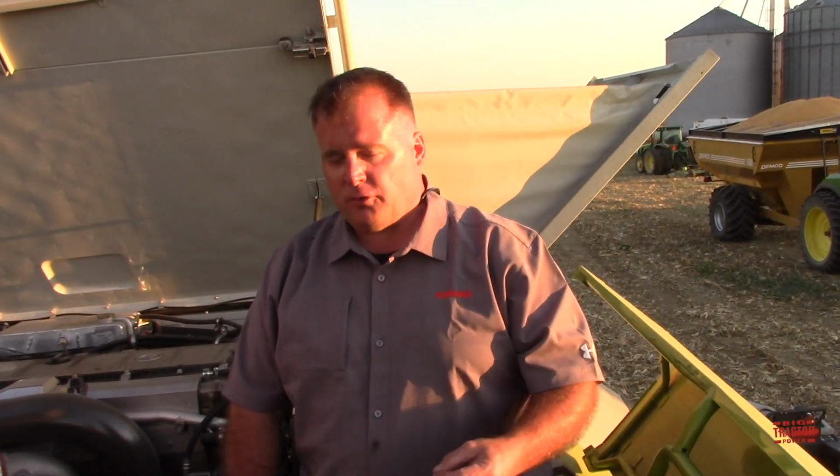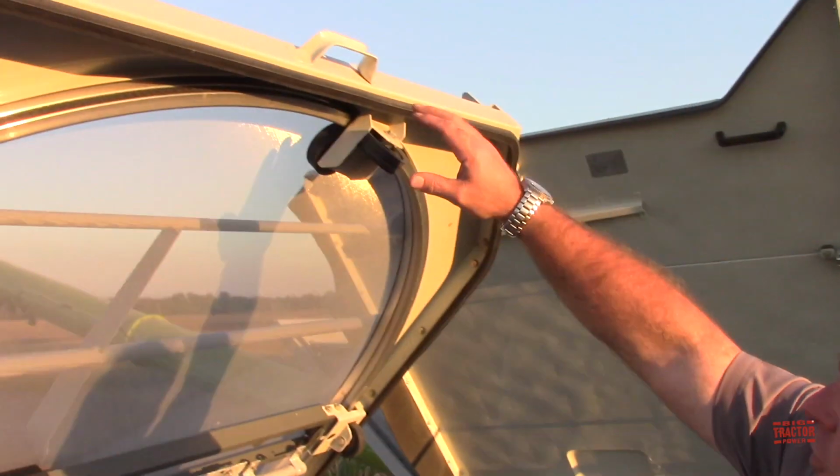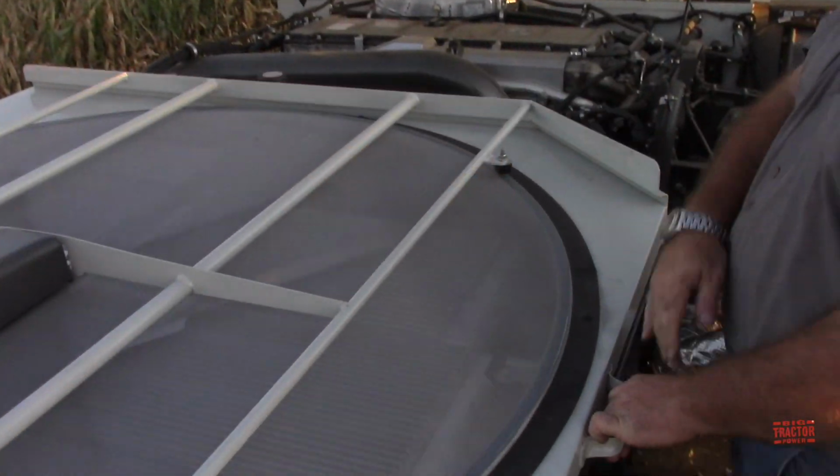And especially for those running chopping corn heads where you get that fine, sappy debris that gets up in the air and sticks to the side of the Combines and oftentimes wants to get into the cooling systems, we push that away from the Combine so it doesn't suck that back in. The Combine stays cleaner longer, your filter stays cleaner longer, and the air that does not escape through those vents gets trapped underneath, creates turbulence, and keeps that dust and debris from lighting on top of flat surfaces on the side of the Combine. So overall, the whole Combine stays cleaner because of dynamic cooling. So I'll close this down and then we'll get up and look at that grain tank.